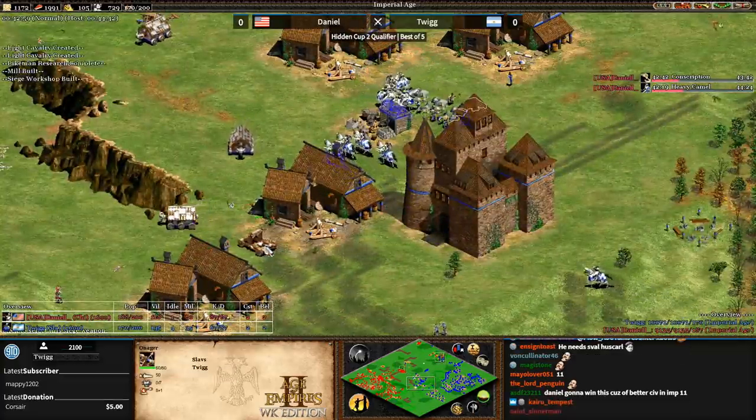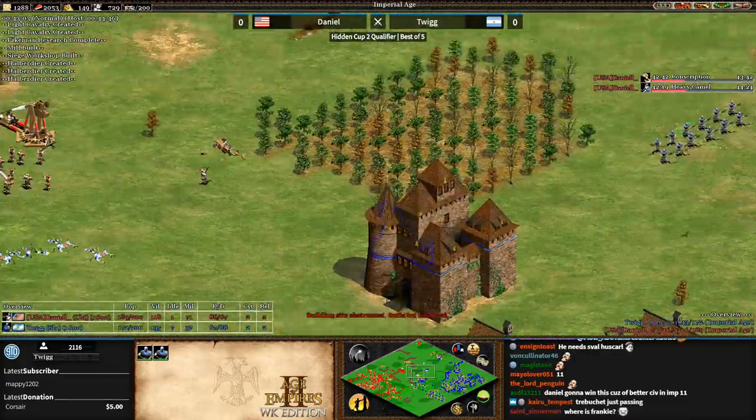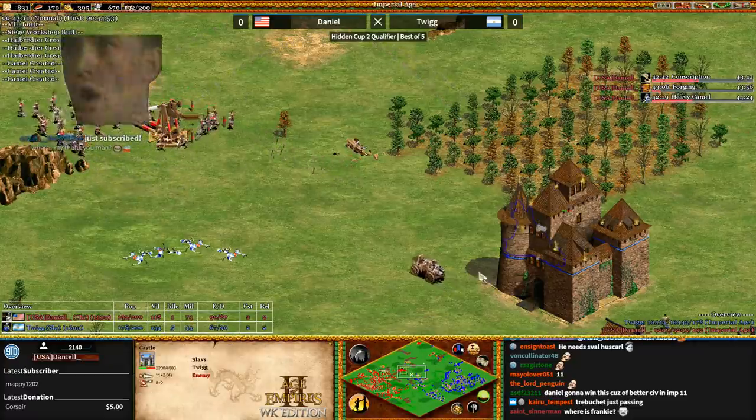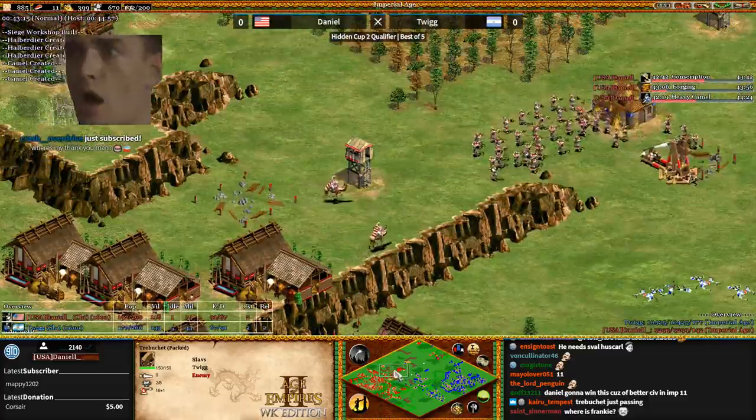If it's Cavalier and Onager, could be complicated still. Because, well, we know what the Mackinella shots can do. The Onager shots are going to be even more devastating to Daniel.